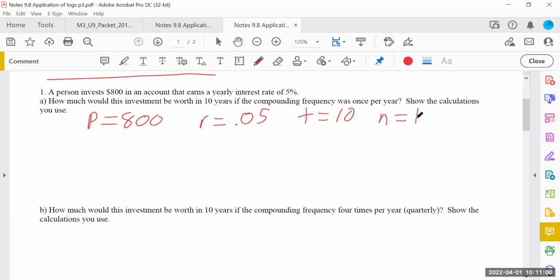We're just going to plug all these pieces in and see if we can get an answer. Now, a side note, these are not necessarily real world applications at this moment, as far as 5% interest is unheard of right now for investments. If you had, let's say you go get a summer job, you save $800. If you go to invest that in the bank, you would be lucky to get 1% right now. It's super, super low. Good if you're borrowing money, bad if you're trying to save money. So here, let's go ahead and try this though. Again, it's foreseeable that in the next few years, we could get back to 5%.